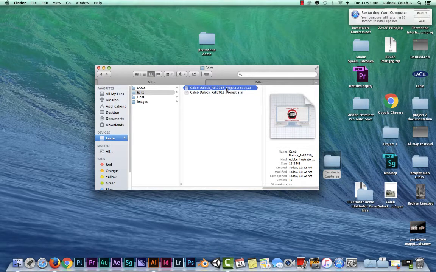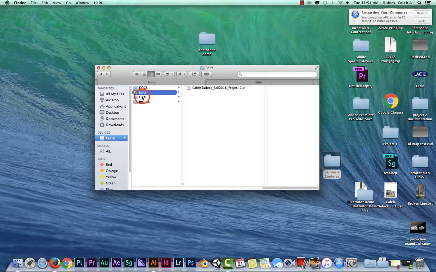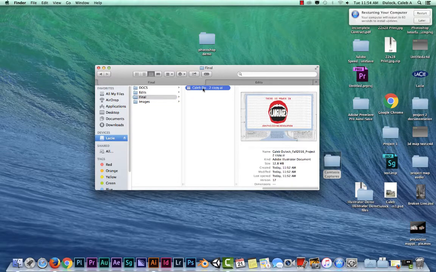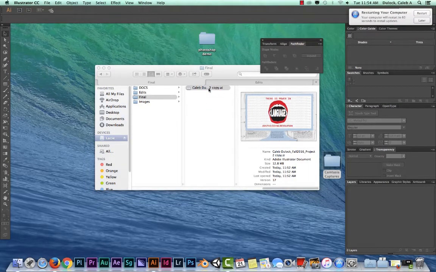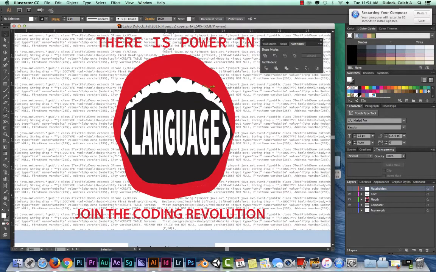We're going to take this copy and move it into the final folder, because what we're going to do to it is editing that makes it a finalized document. So I'm just going to drag this over and drop it on my final folder, go in there, and open the copy. It's important that we work off the copy and not the original at this stage. So now I reopen that in Illustrator, and we'll let that load up. Very good.